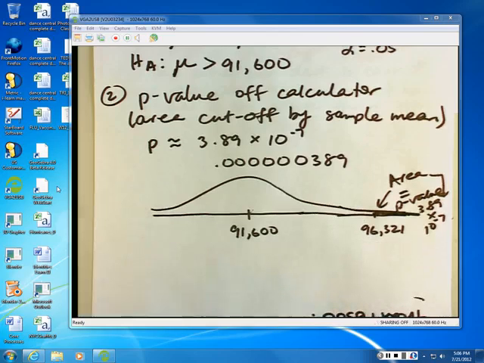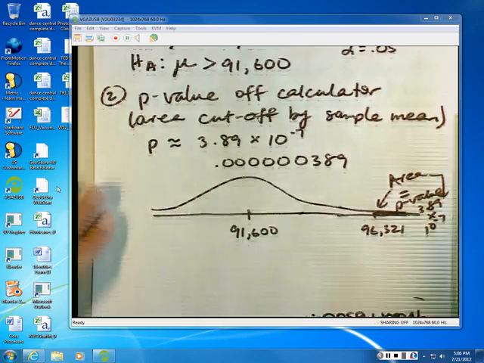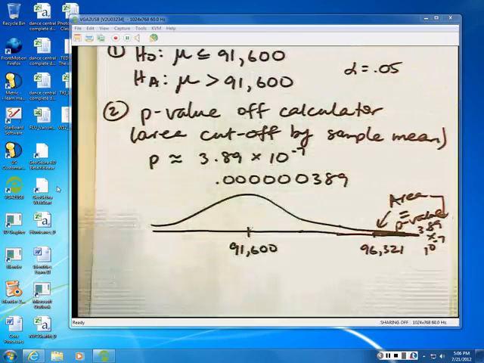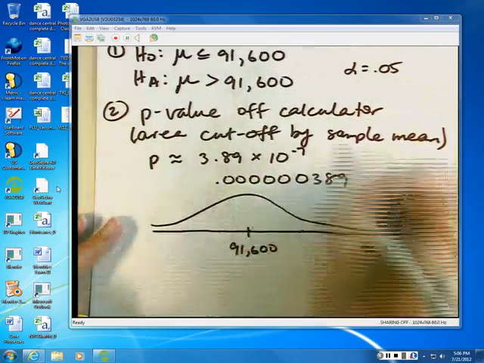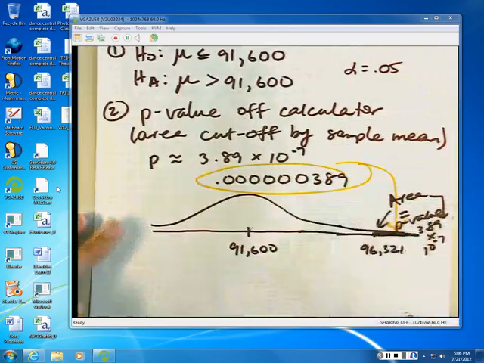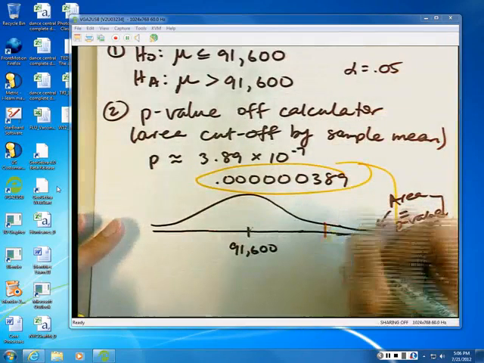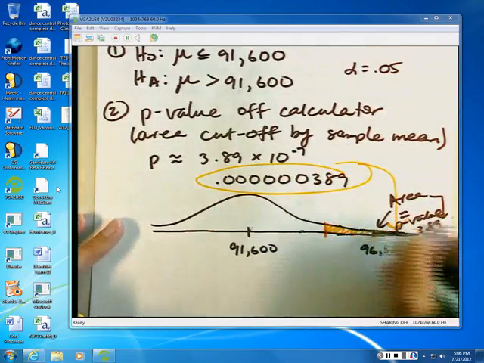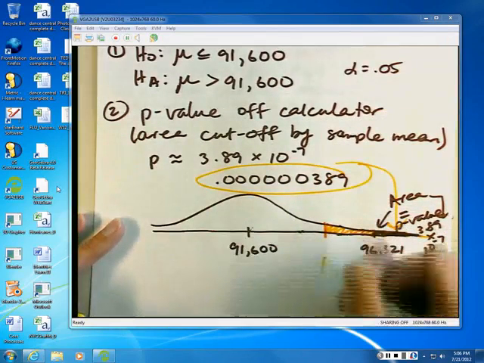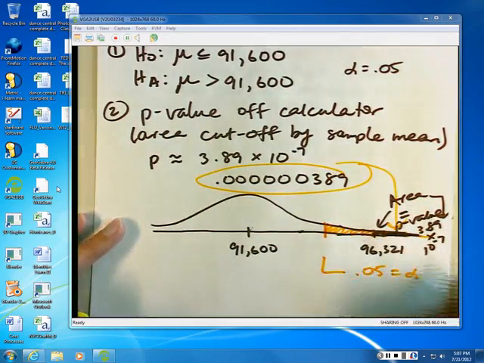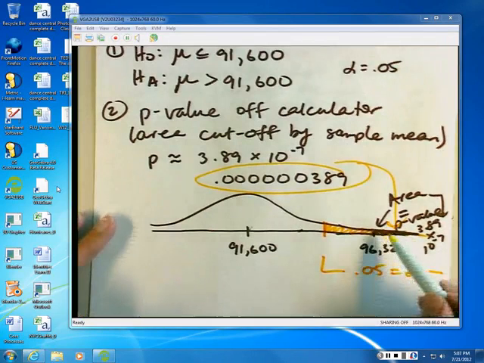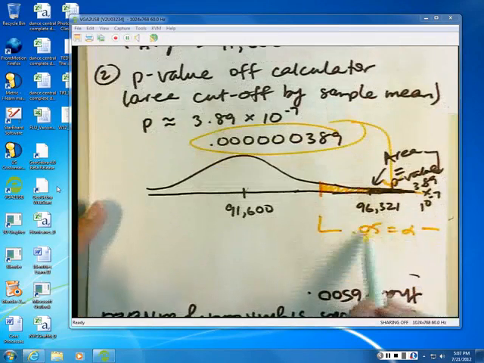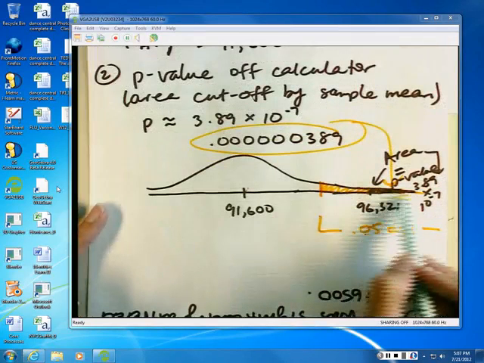But I also want to do a comparison here. I was given an alpha. That alpha is 0.05. Well, this area is this guy right here. So that's that area. My significance region cuts off an area that's greater. So this is 0.05 equals the significance region. So I cut off an area that's even smaller than my significance level. To be significant, I just had to fall into this area. And I definitely fell into that area. So I have a smaller area, so it fits inside.